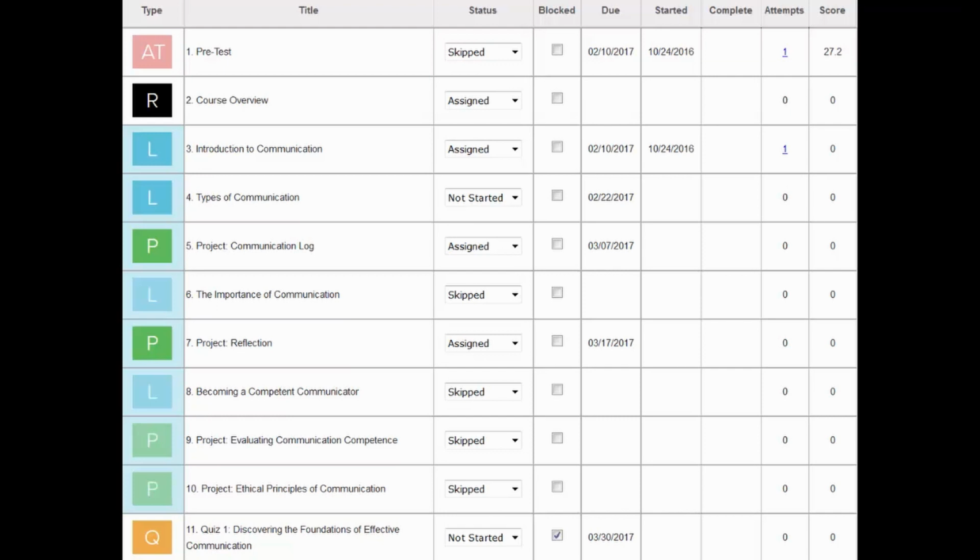Here's an example of a student who just completed the pretest for a unit. As you can see, the student did not meet the threshold on the pretest, so Ignitia automatically assigned the unit to the student. On the pretest, the student successfully answered the questions which related to lessons 6 and 8, so Ignitia automatically changed the status of lessons 6 and 8 to skipped, which means the student will not have to complete these lessons since they already showed mastery in these topic areas.